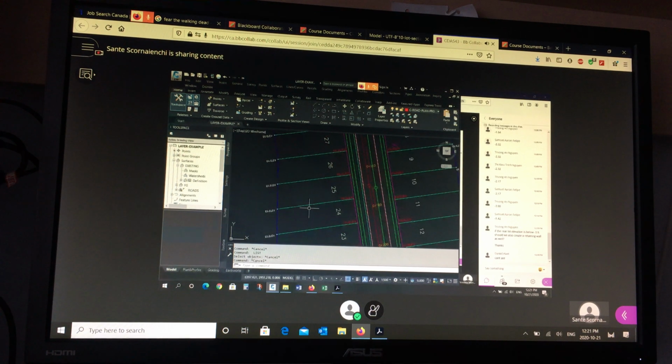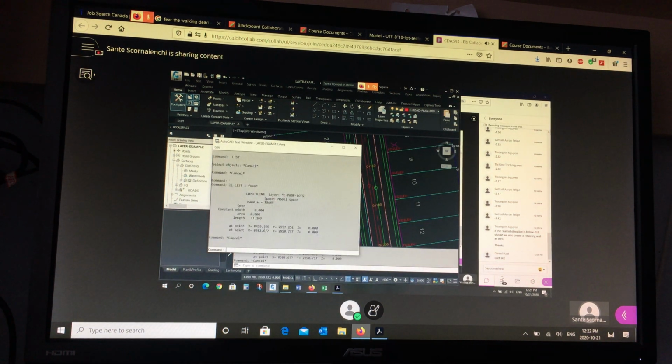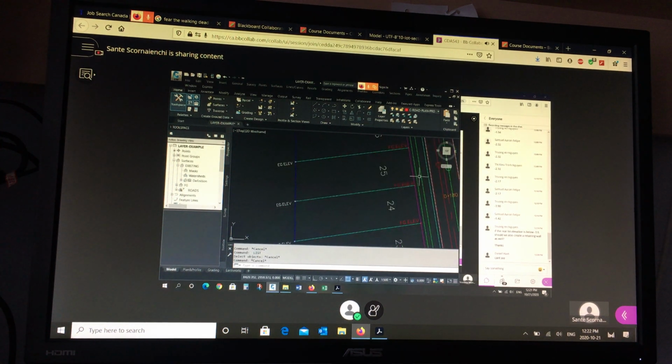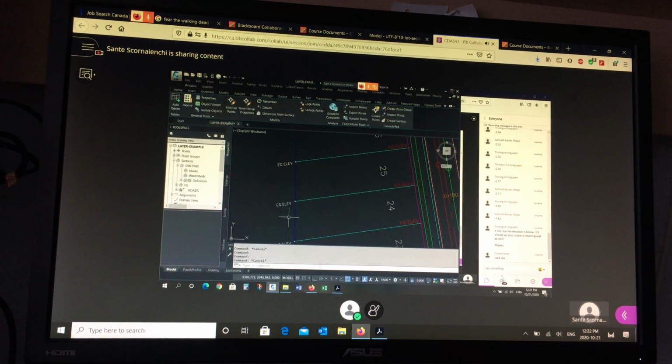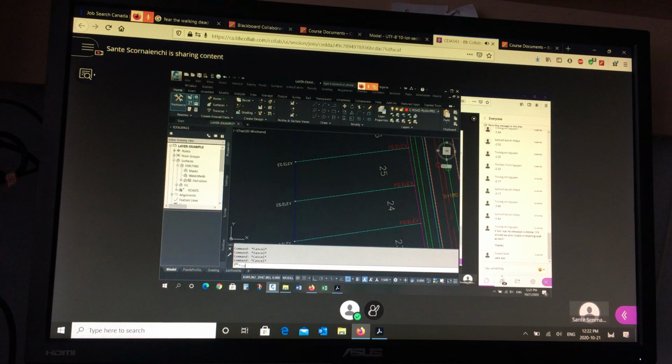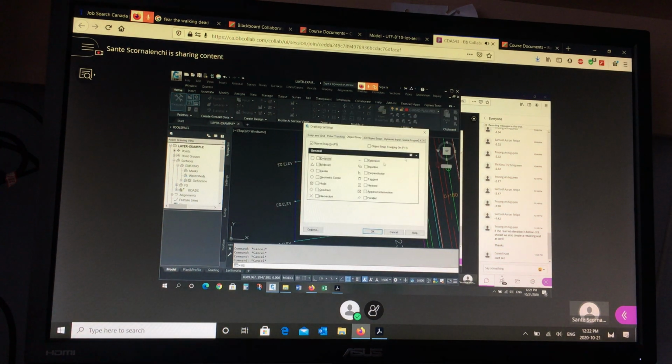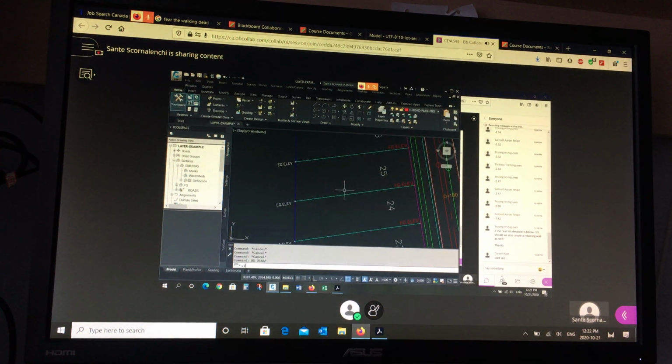What's the distance from front to back? Just list the lot line, it tells you how long it is. Then you look at the elevation difference between this point and this point. Now I've blocked it out, but I can still do this. If I turn my O snap to node, I can measure the distance with DI. I can snap to the node at the front, snap to the node at the back, and it'll tell you the delta Z. So the elevation difference here is 6 meters.